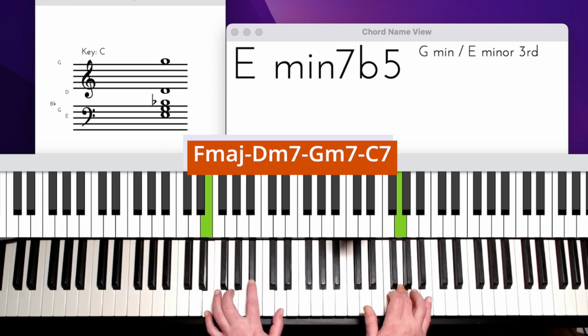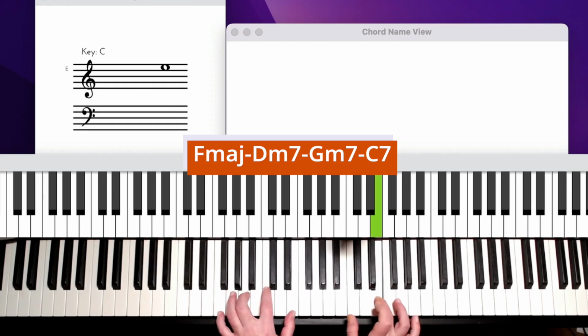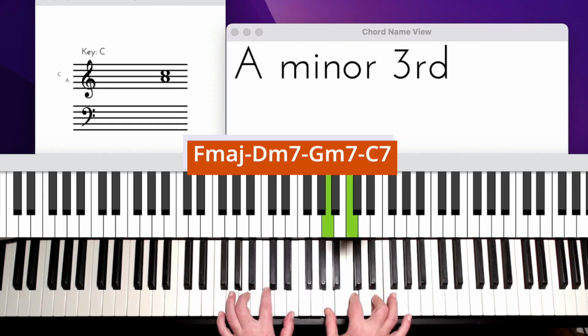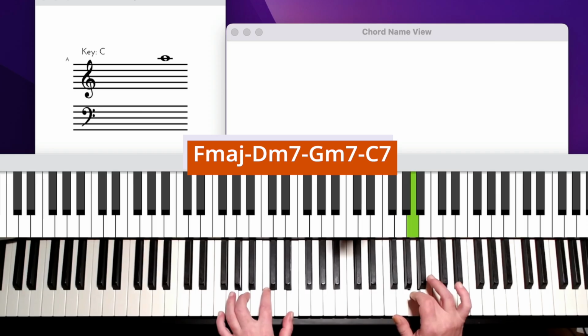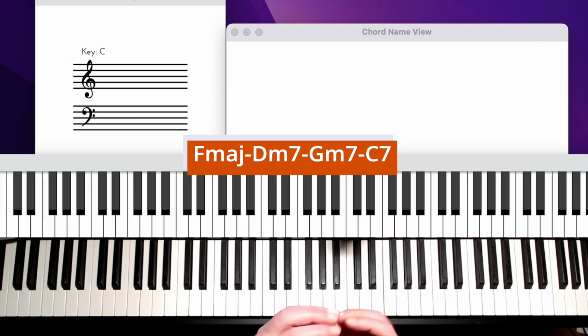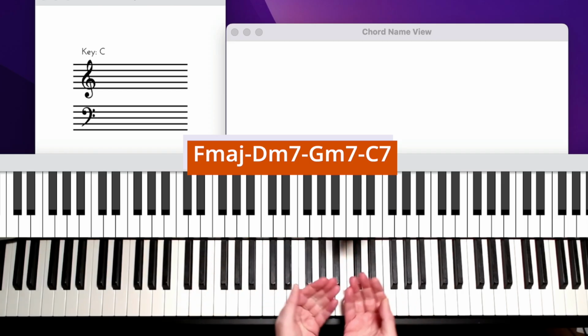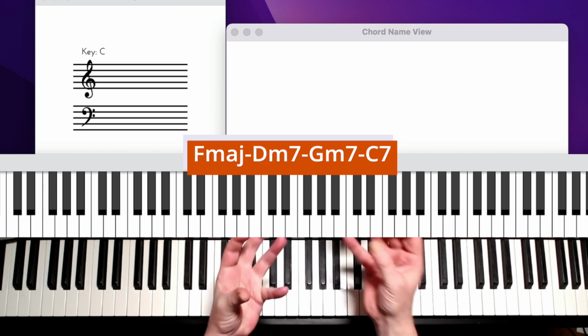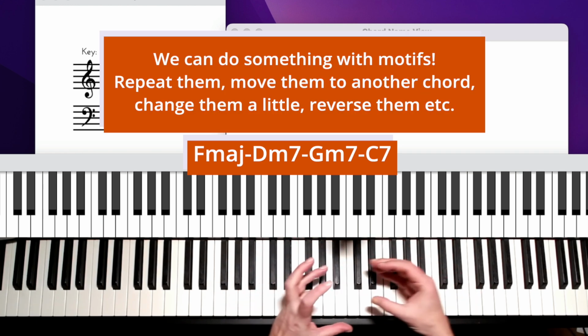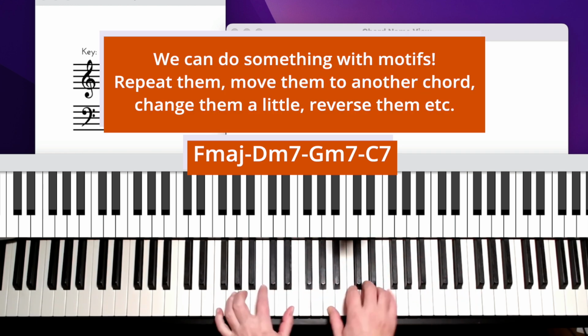And in the end, I did something that might come as a surprise because I kind of changed the order. Before we had going down, going one up, and here went one up and one down. But I know you know that it's the same motive because the rhythmic outline stays the same. So it puts them all in one family of this one motive again.